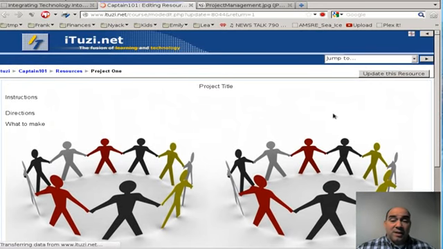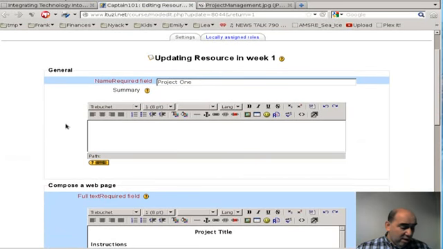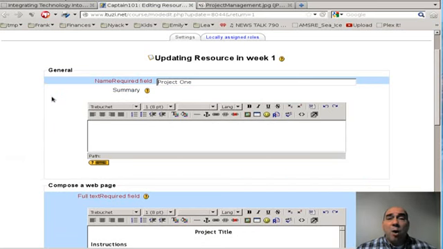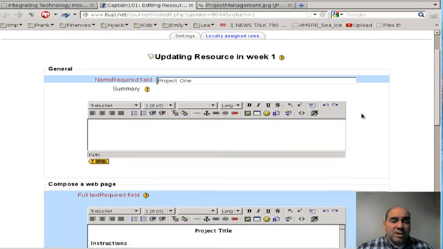Let's go back to update the resource. This interface right here is, I think this is the FCK editor or KFC editor. Not all Moodle installations use them, but if you have this type of a GUI interface inside your browser, there's almost nothing you can't do that you can do in a Word document. You ought to be careful of this one as well, because this allows you to pop out this little screen that you have there and make it a bigger screen. That's nicer. So you want to be careful of that. There we go. And so that's how you create a page.